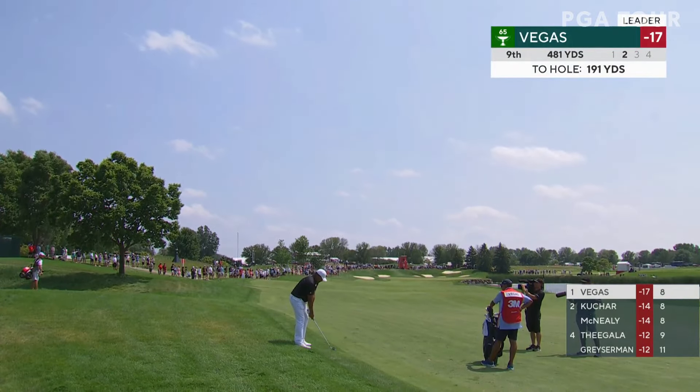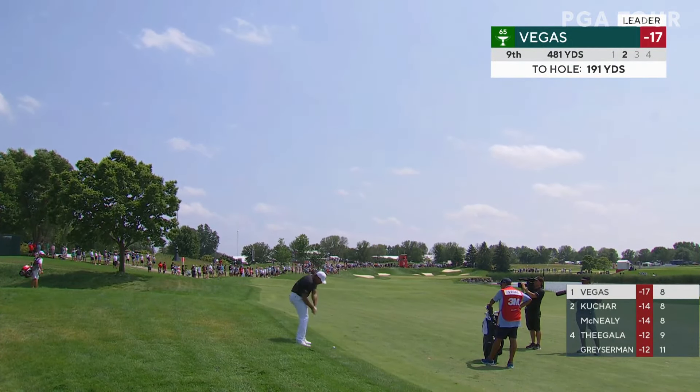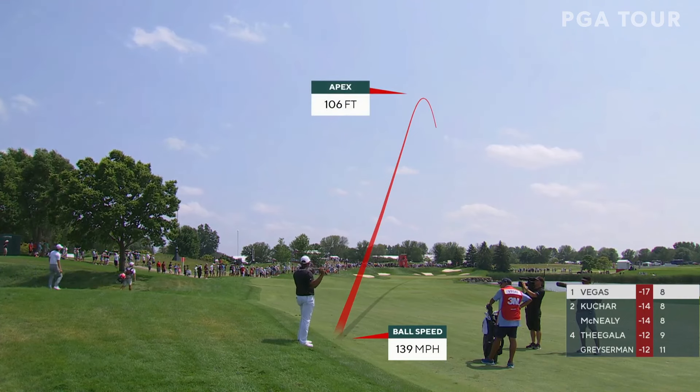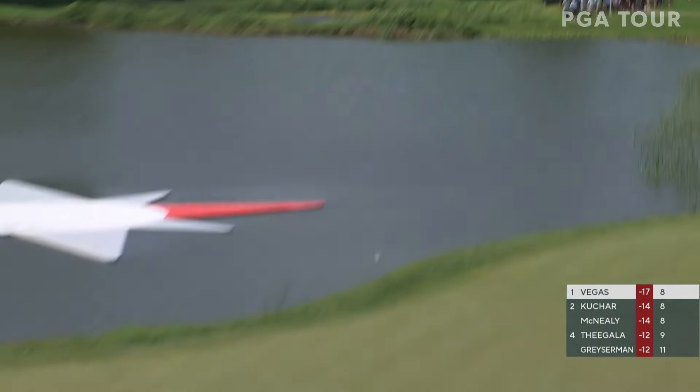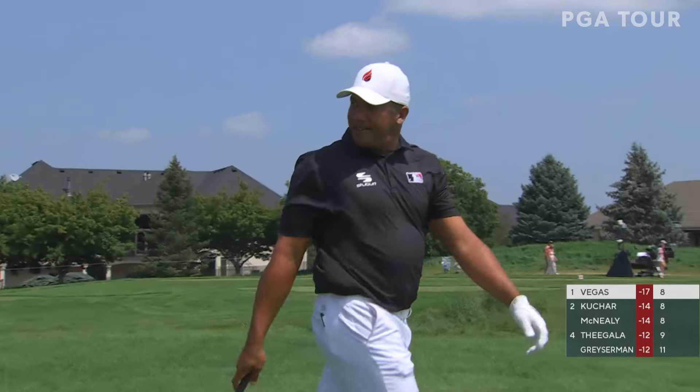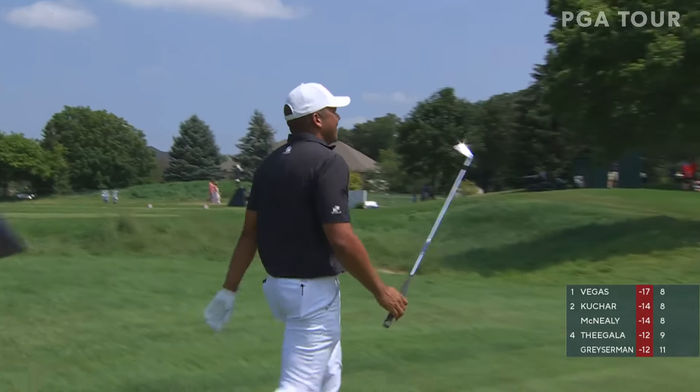And now he's our leader by three, coming out of the first cut. No reason to mess with this hole location, but he has flared it right — this is in the middle of the water. Oh my, things just got interesting. Remember when we came on air yesterday — he had the big lead.